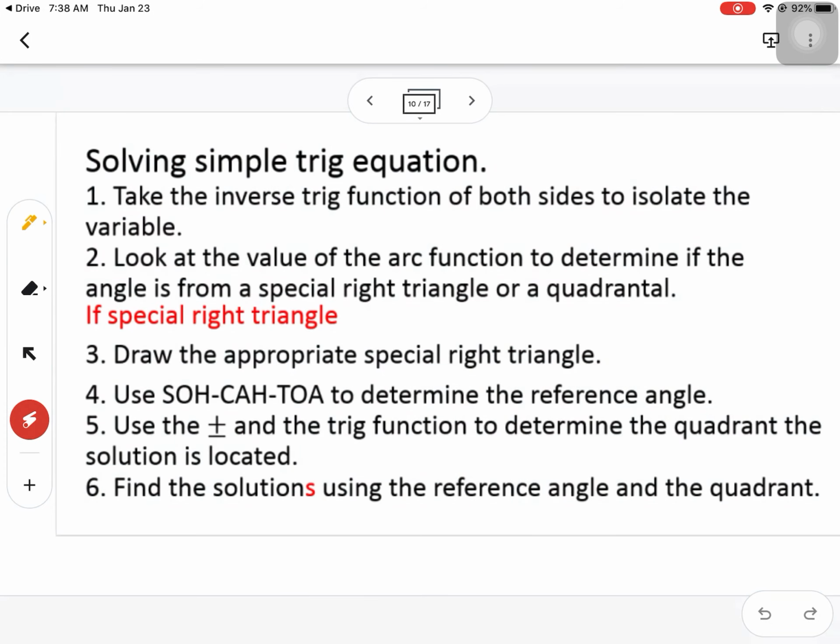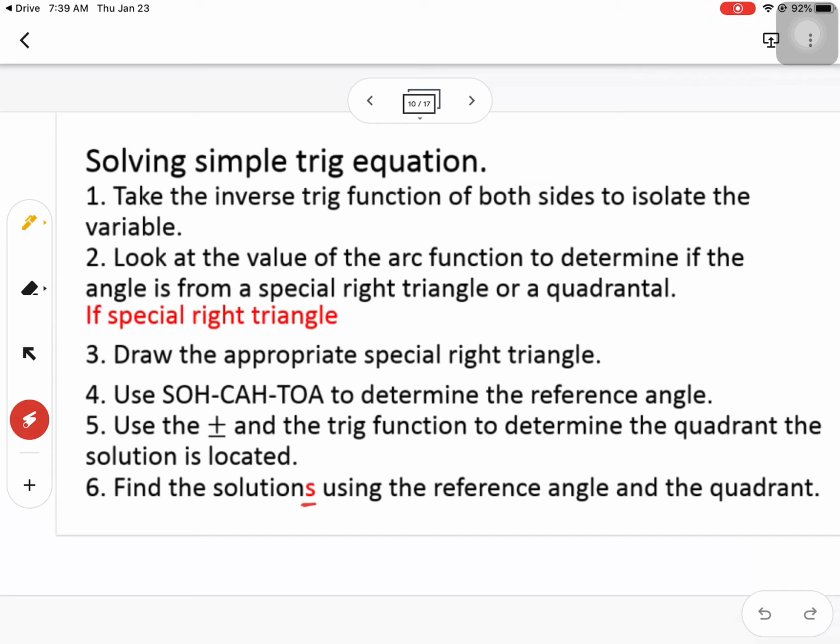Okay. The next part we're going to get to is dealing with the no calculator part of our test and our exact values that we've talked about in the past. So take a minute and write these down. What I will tell you, these first two steps are on both this slide and the next one. So if you want to write it down just once, that's fine. The red is where it will dictate the specifics based on the type of angle that you have. So again, write down this just once, even though it'll be on this slide and the next. Pause it on each slide to make sure you have time to write it down.